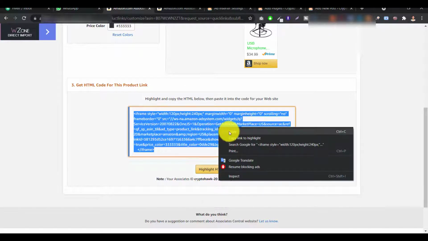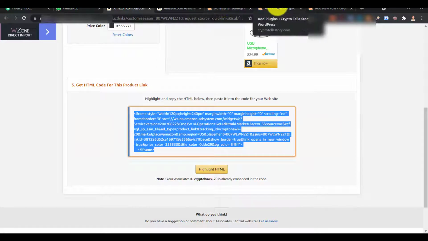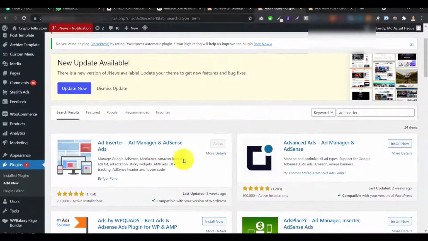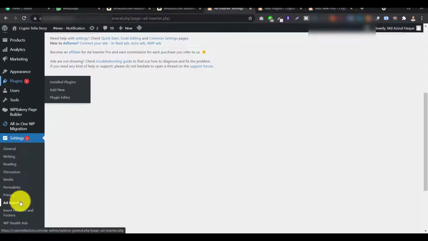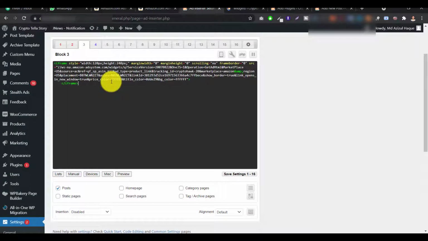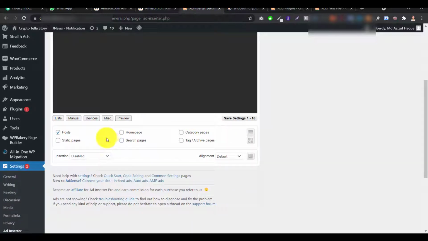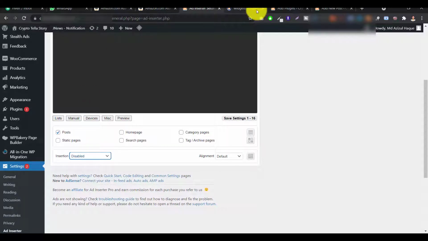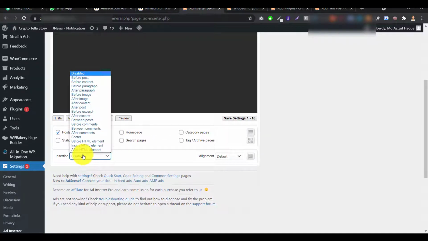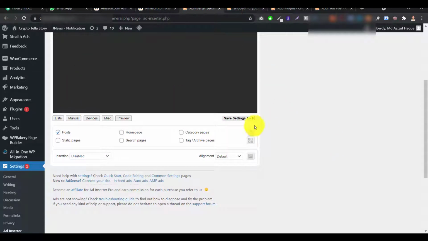To promote this product, copy this link, go to your website, and install a plugin. Its name is Ads Inserter, Ad Manager, AdSense Ad. Just go to Plugins, click Add New, search for this plugin, then activate it. When you have activated it successfully, go to Settings and click the Add Inserter button. Now add here the text that you recently copied. This is the iframe. I want to show it only in the widget, so I'm not going to enable the post option. I think they don't have this option, that's why I'm disabling it, and just save it.